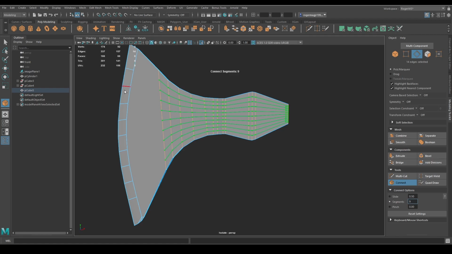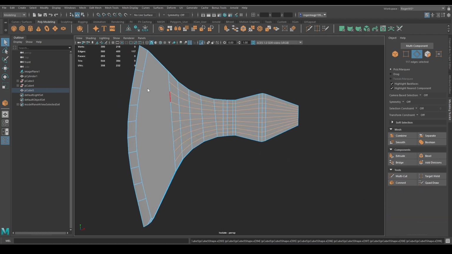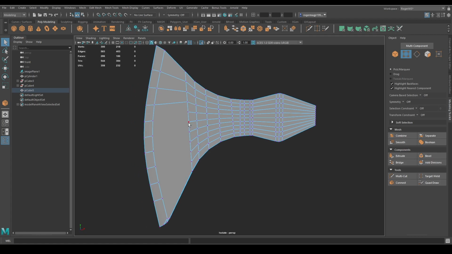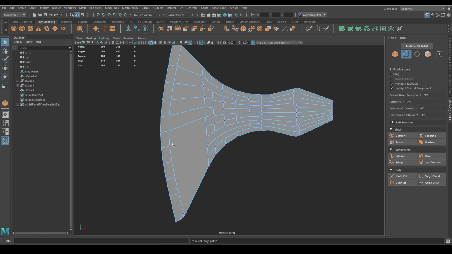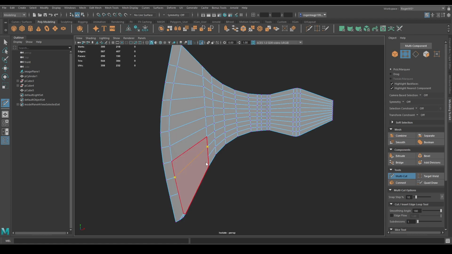And let's do 1, 2, 3, 4, 5, 9. Okay, this 9. And let's connect these two. I'm doing the shortcut again, which is Shift 1, but I'm not sure if that's default or if I created it. But you can select both and click connect and then Q to confirm, or you can go with the multi-cut and just connect them like this.